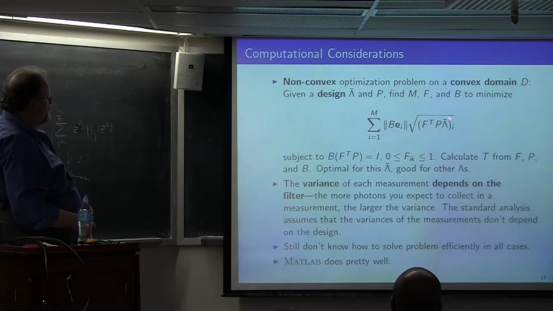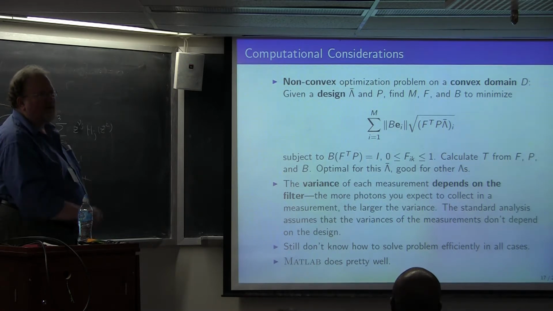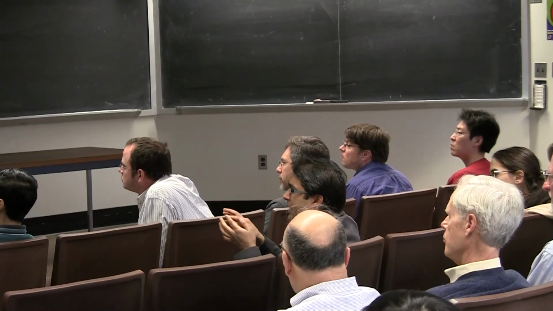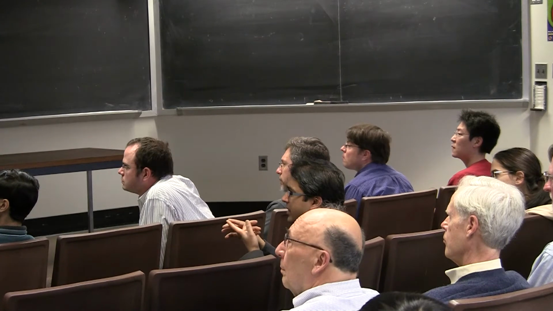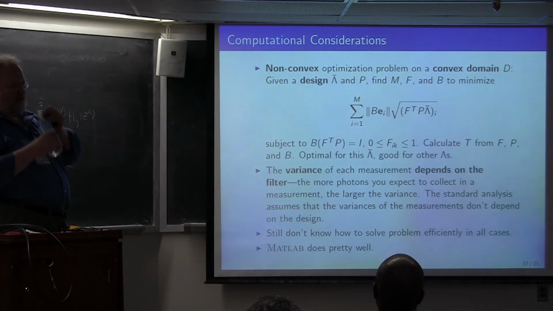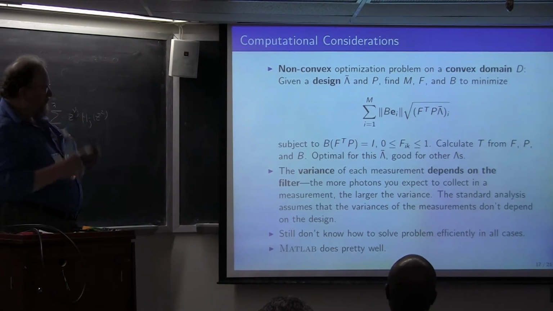So you assume you have some lambda bar that's non-zero in all components. You have the distribution P. These things you can choose, and B is the left inverse of F transpose P. And then you can calculate P from this. The statisticians don't look at it this way, but there's some dependence between the variables. Yes? Sorry, my question is totally remedial, but could you say again how you're indexing the entries of lambda? Are they indexed by chemical or by wavelength? They're indexed by chemical. Okay, thanks. You want to know the rate of each chemical coming up.